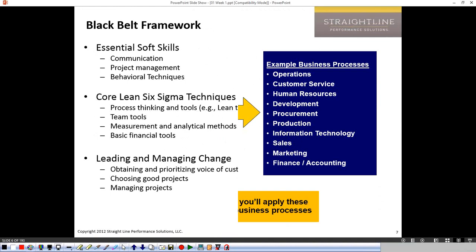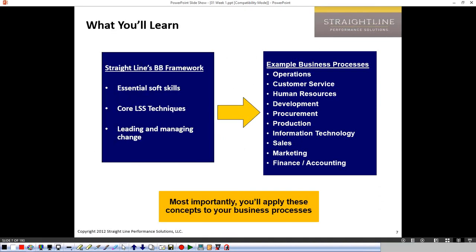Operations, customer service, human resources, development, procurement, production, information technology, sales, marketing, finance, but also you should be able to apply it to your core processes, right? If you're a manufacturer of machinery, say lens making equipment, then you should be able to apply it to those core processes as well as IT or finance.